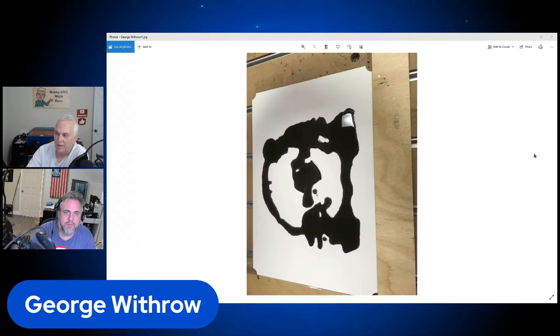Let me get another one queued up here. This one I found in Gatton CNC Facebook group. Fancy that. And this is from George. He is killing it with this stuff here. Now you're probably looking at that going, what the heck is that? Well, let me find, I think I put notes over here where he said it. Yeah, maybe I didn't. I guess I did not copy and paste what he had on there.